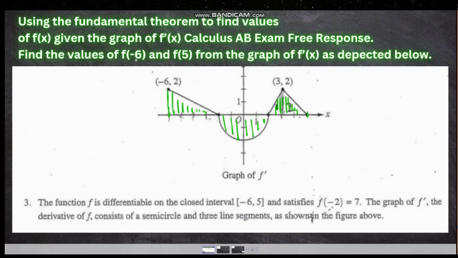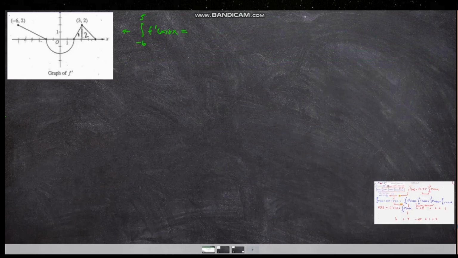Now let's go on to the next part of the problem, f of 5. We're going to be splitting this up, since there's much more involved for f of 5. So have some space ready. We're going to be considering all of these geometrical intervals here: -6 to -2, -2 to 2, 2 to 3, and 3 to 5. I'm going to represent each as a separate integration right here. So again, for the semicircle, -2 to 2 as well. And then you really want to split this up into two triangles, which we can totally do, so we're going to do that.